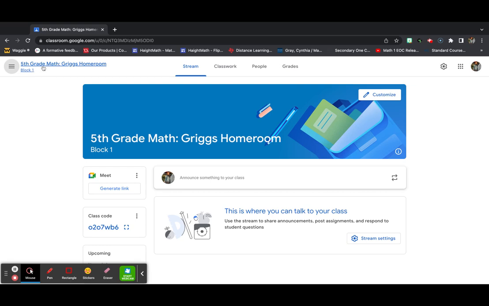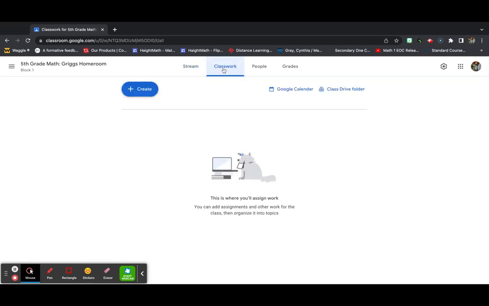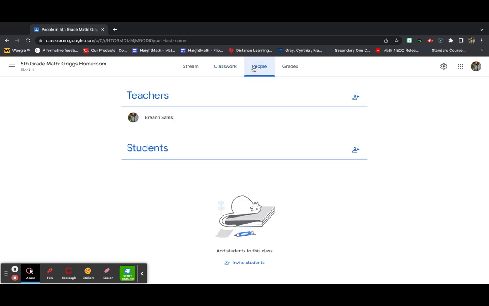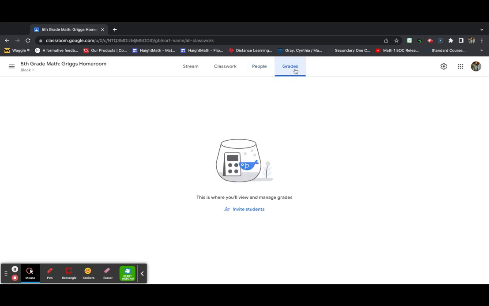Please note that you have the name up here in the upper left-hand corner, and your settings gear is all the way over here on the right. We're going to get to this part in just a moment. First, take note that you see the classroom stream. This is treated kind of like a news feed on Facebook or Twitter where you can post announcements to your entire class. The Classwork tab is where you're going to post all of your assignments to your students. People is where you're going to see the teachers you've connected and your students. And grades, this part we don't really focus on because we enter our grades into PowerSchool.